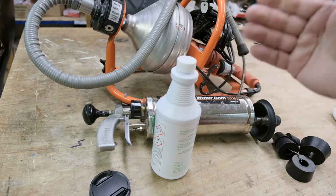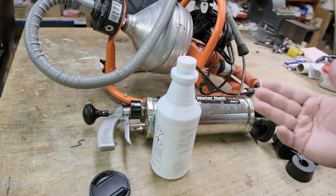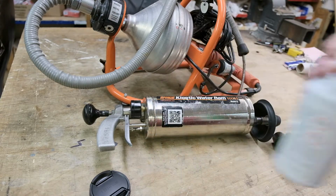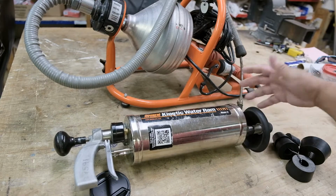Okay, I'm not going to give you the name of this particular one because we're talking about chemicals in general. That's the second line of defense after trying to keep your lines clear using hot water. Okay, loosen up the debris, grease, oils, whatever's in the line. Okay, additional lines of defense, you'll see different things from different manufacturers. You'll see different pump devices, water ram, kinetic pump.